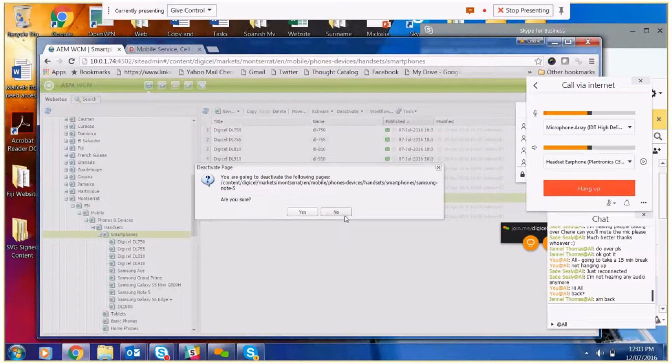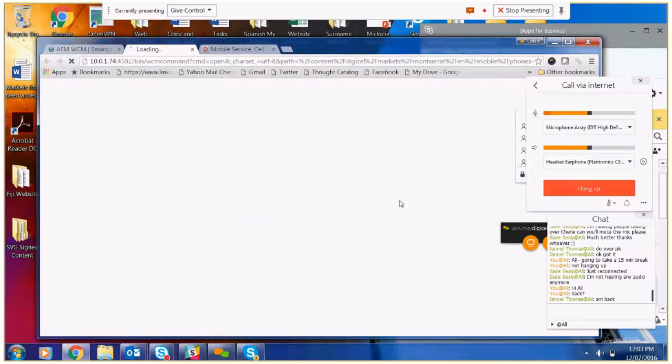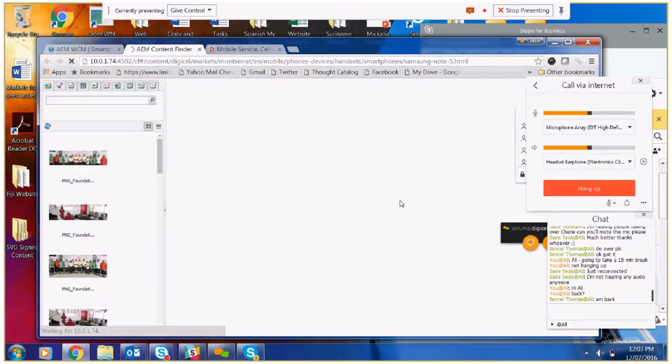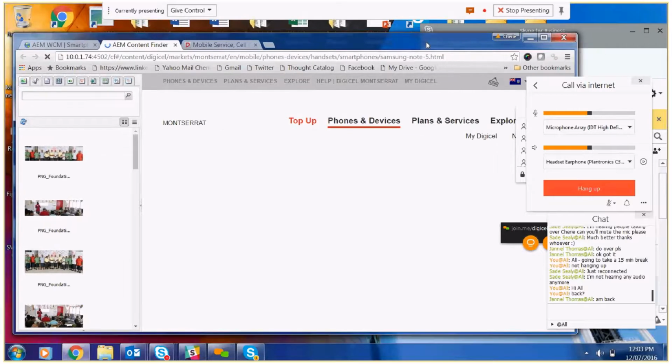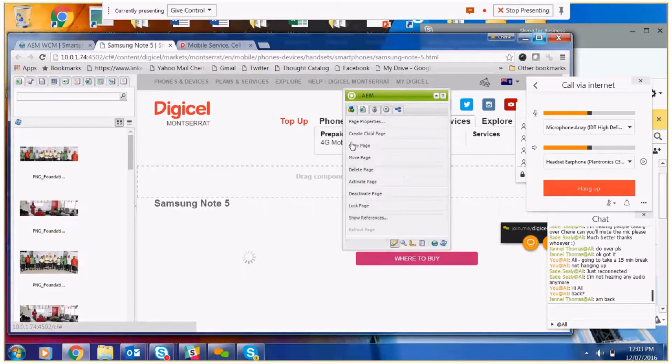If you're not, you're going to do no. You could do it from the structure, or you could double click and open up the page. And you can use your sidekick, and it says deactivate the page, and you could deactivate it there.